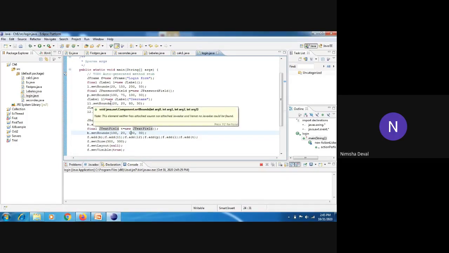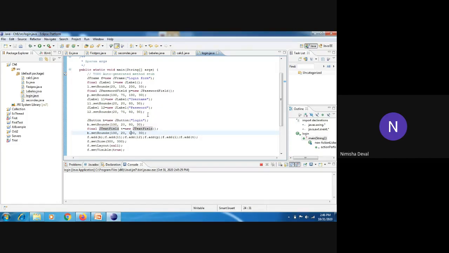Then label 1 for username. After that, the button location. One minute, I will check the location of those labels.